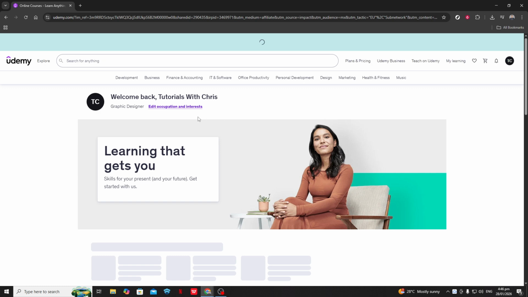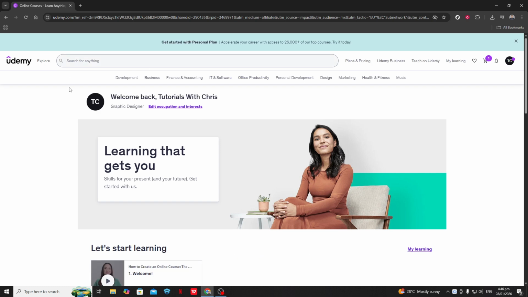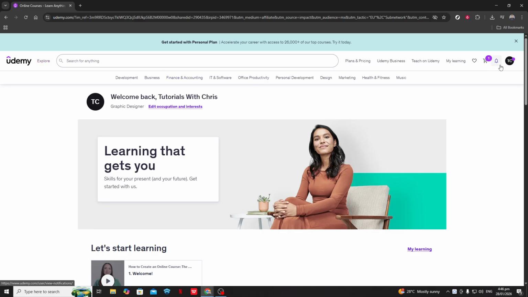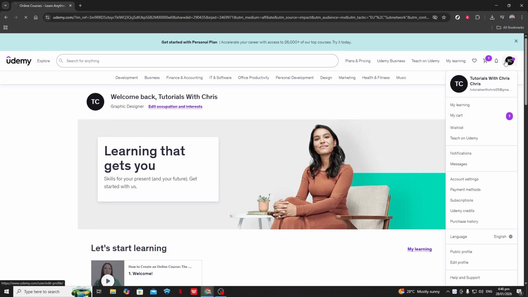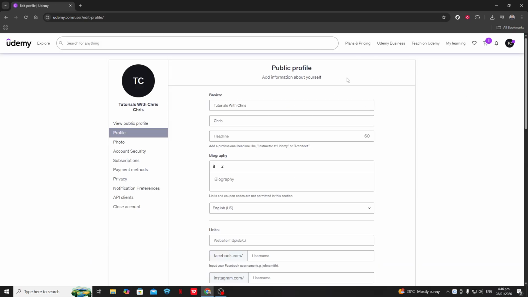When you're happy with your new password, save or confirm the change. After that, you should see a confirmation that your password has been updated. You can now go back to the Udemy login page, enter your email address and your new password, and sign into your account. If everything was entered correctly, you'll be logged in and ready to continue learning on Udemy with your recovered access.